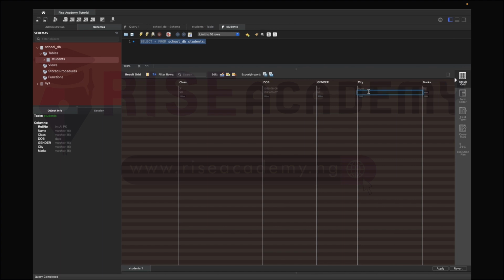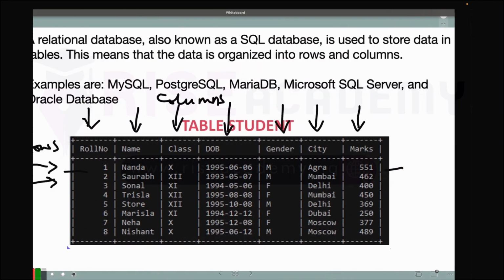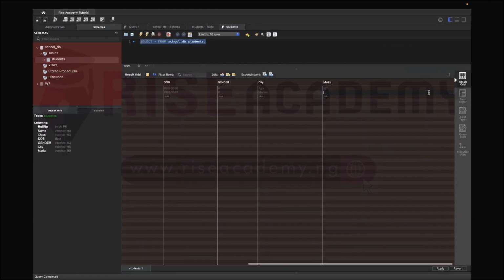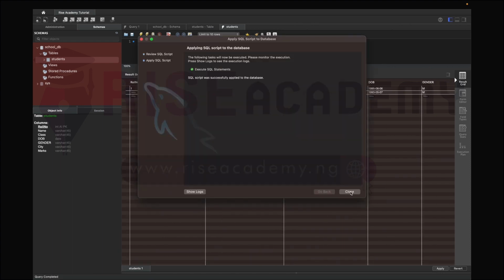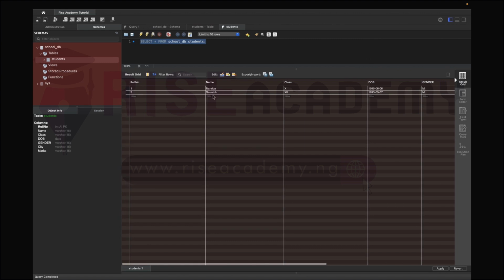City is Mumbai, and the mark is 462. Let's apply again. Now we have our second row inside our student table. MySQL has proceeded to give us the roll number again as 2.